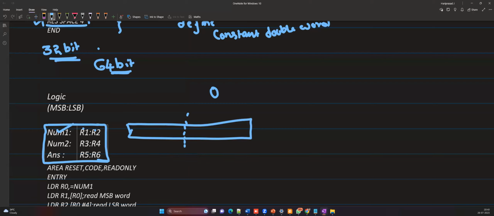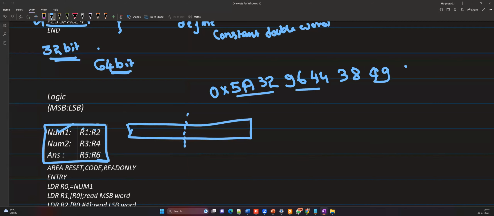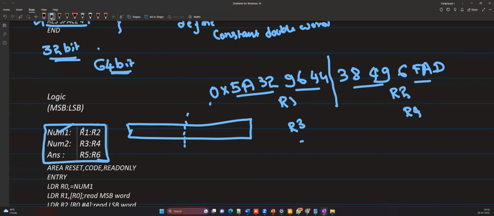So if I want to store a 64-bit value like 0x5A329644 384932 6FAT, this part will be stored in R1, and this will be stored in R2. In the same way, the second number which I want to add will be stored in R3 and R4. Finally, my result will be stored in R5 and R6.